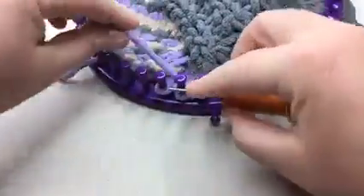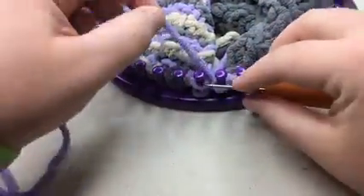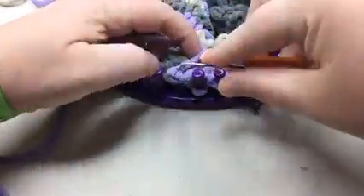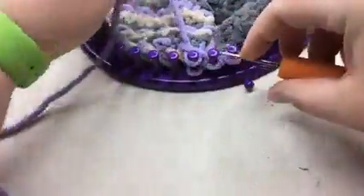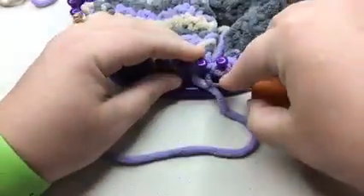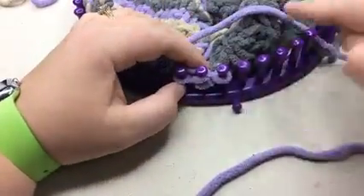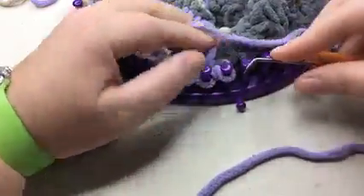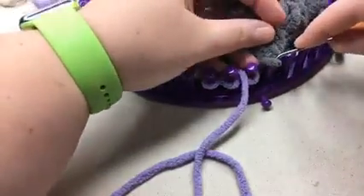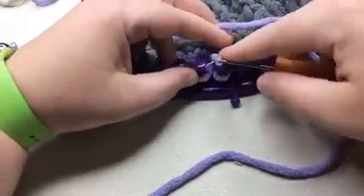I'm going to work a little more so we can see it. Watch — I almost made a mistake there. Did you see what I did? I didn't knit it first. Come around this way — you'll know you knit it because your yarn should be on this side. That was a fixing-mistakes moment, but fix it as you go. If you miss something you may have to take it all the way back. It's much easier to see in this lavender color than in dark gray, which is technically my contrast A.